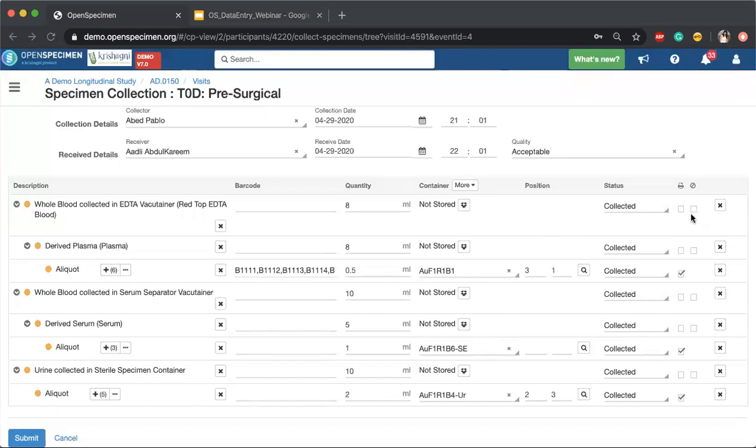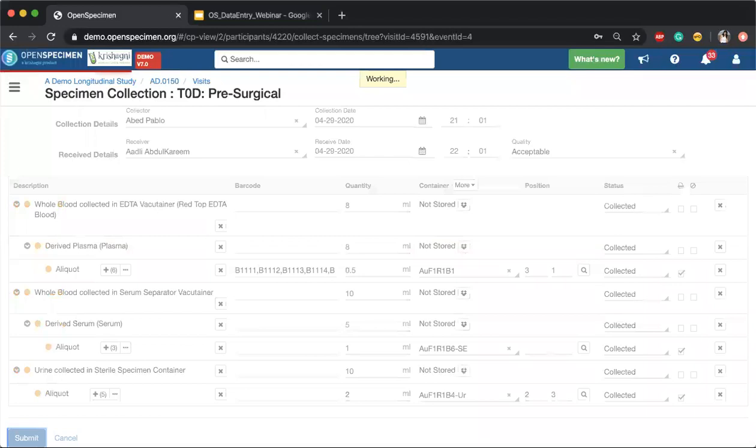Okay. And the other thing in this screen is you can print labels. That is, if you've integrated with your printer, which labels to print can also be auto checked. So again, this is based on my protocol setting. I know that when I collect my specimens, I'm always going to print my aliquot labels. So I have set my protocol saying that this should be pre-checked, but if I don't want to print, I can uncheck it. So this is all the things that you can do. And this is the default collection page. Now when I submit, it goes to another screen.